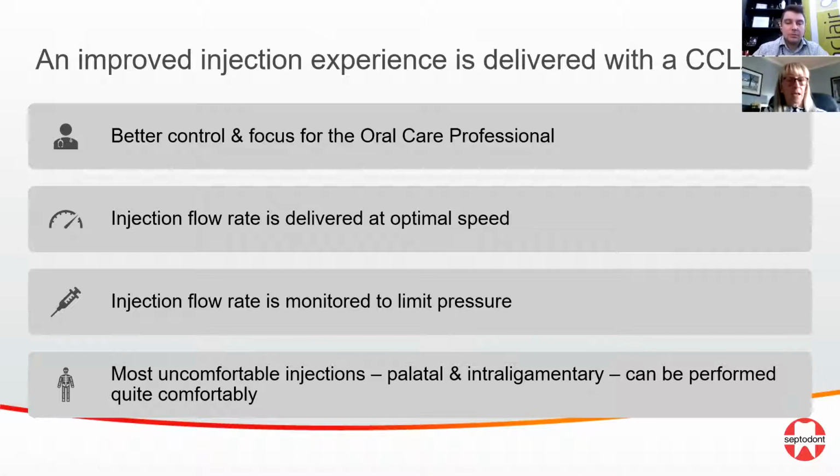So like Justin was saying, a lot of patients don't want to come back to the clinic because they fear the pain of the anesthetic, but most of it is not the needle. When the needle goes in the tissue, it won't hurt as much, because with time we now have all the topical gel that we put on. The most pain the patient has is from the injection. The anesthetic is very acidic, and because it's acidic, the body doesn't take it well if you go too fast. So it will hurt the patient. That's why having a device like that, which controls the injection with different speeds, means less pain for your patient.